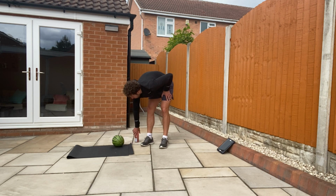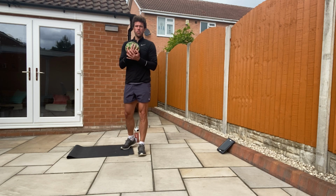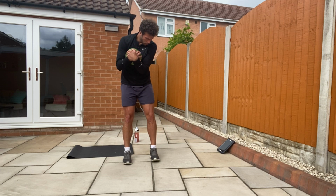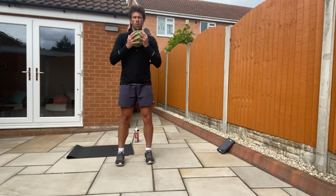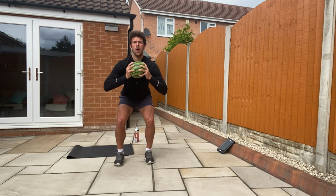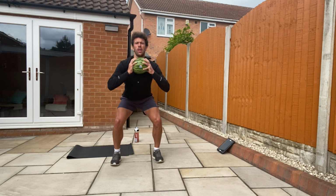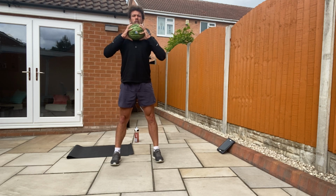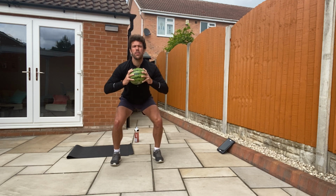First exercise. Pick your object up, hold it. We're gonna go for shoulder widths apart, squat. Three, two, one, go. Just squat, and hold it. If you need to go a little bit wider, go a little bit wider. 30 seconds. 30 seconds on, 15, 20 seconds recovery. Lots of different exercises.